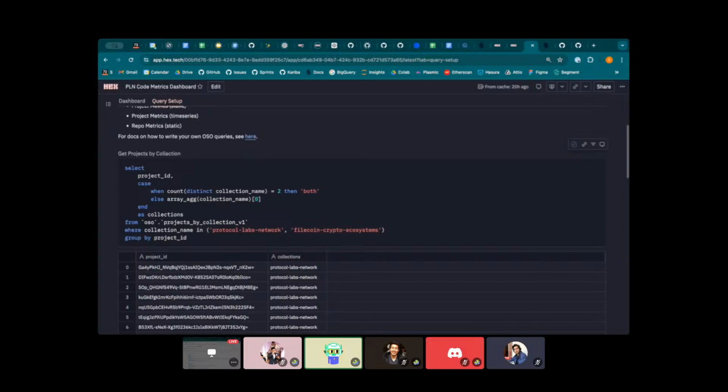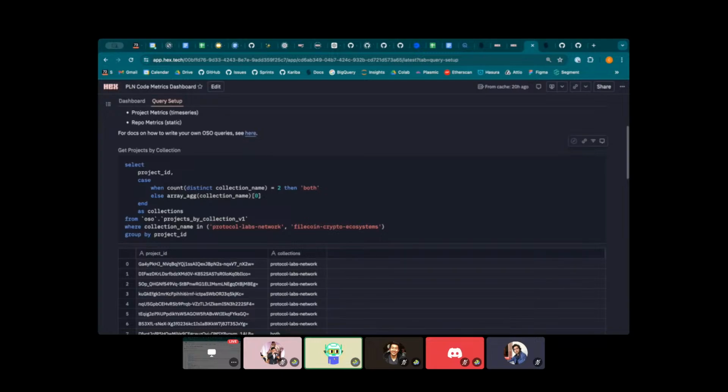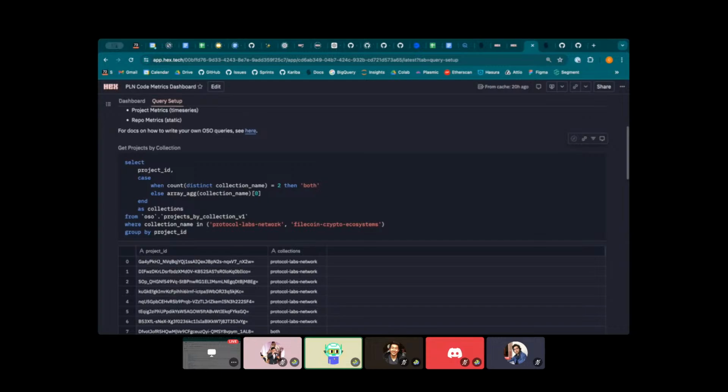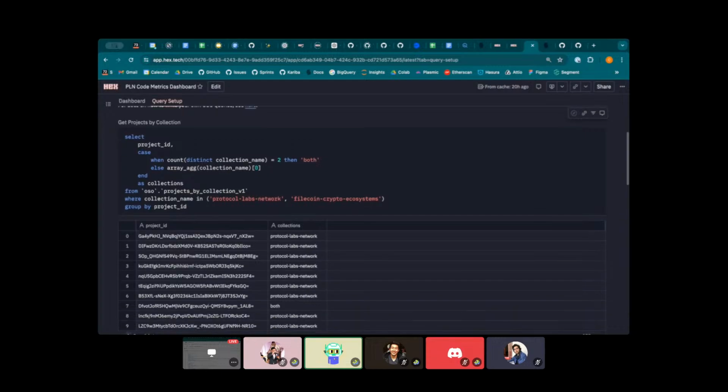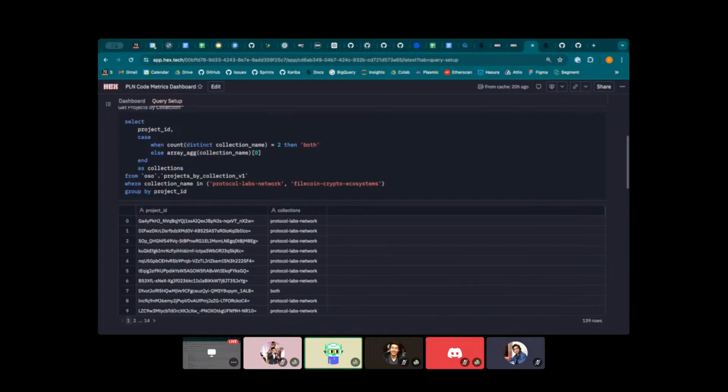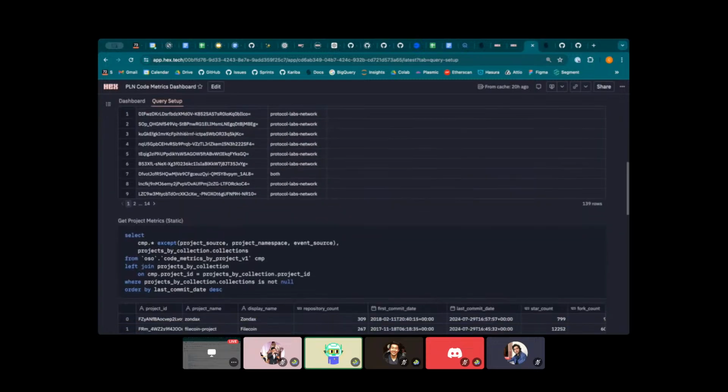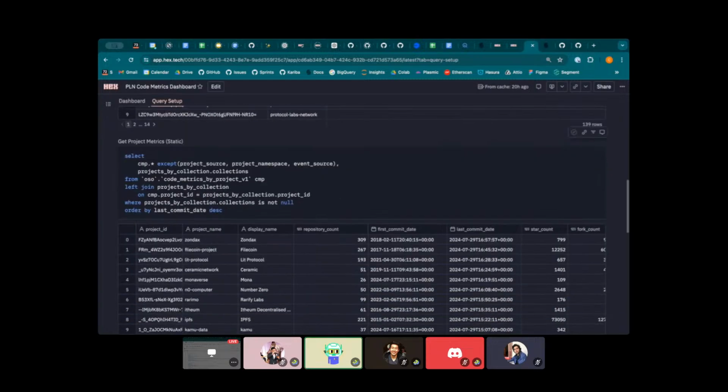On the one hand, we have the Protocol Labs network, and then there's also the crypto ecosystems file that is maintained by Electric Capital for Filecoin. This, in my observation, is pretty outdated. There's a lot of projects that either aren't active or are probably only peripheral to Filecoin these days. But in any case, it's a simple query, you can grab all the project IDs.